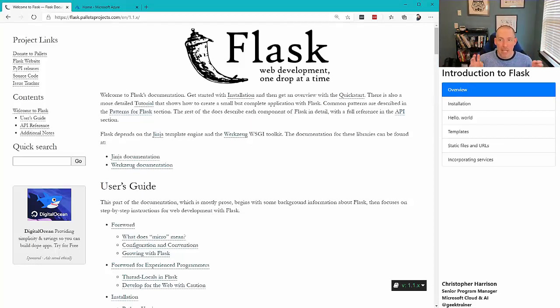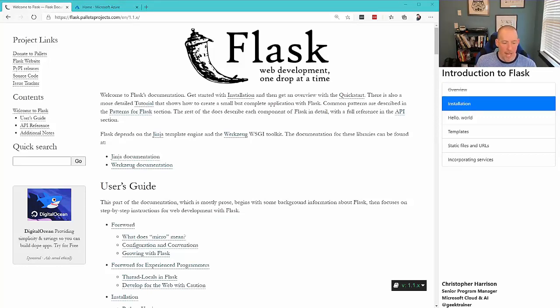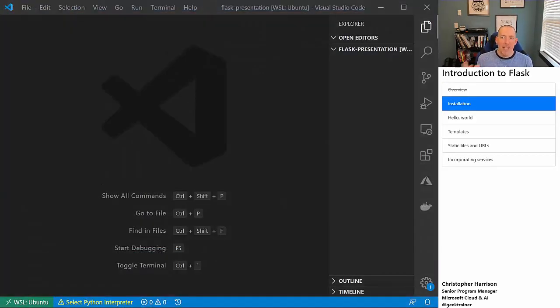I absolutely can. But where Flask really shines is when I'm looking for a straightforward front end so that I can focus on my back-end services. This is really where the magic is going to happen. I just need a UI. Flask is perfect for those scenarios. So let's get in and take a look at how we're going to install Flask. So what I've got here is, of course, Visual Studio Code.